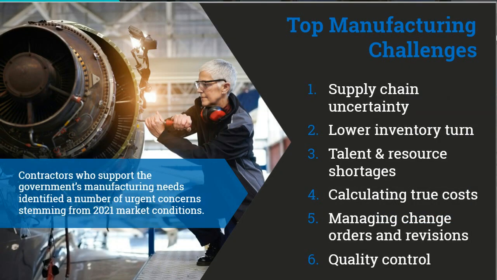The top challenges that contractors with manufacturing operations are facing in 2021 and moving into 2022 are a need for improved supply chain visibility, talent management concerns, and a desire for better quality control. To address these challenges, the main approaches that companies plan to take include integrating their finance and manufacturing and providing suppliers access to their systems.